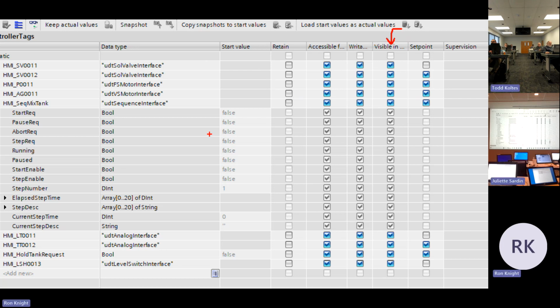This is kind of helpful if, let's say, you're developing the PLC logic and you've got somebody else that's developing the HMI and you really don't trust that person. So you don't want them to even be able to see the existence of this tag. You can deselect that, and when he's doing his HMI development and is browsing, he can't even see this tag.